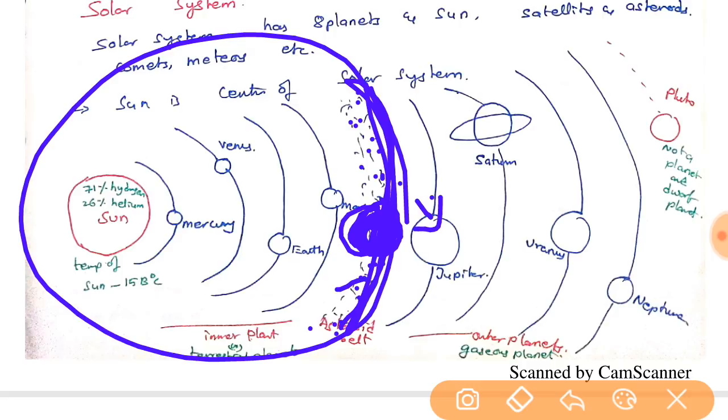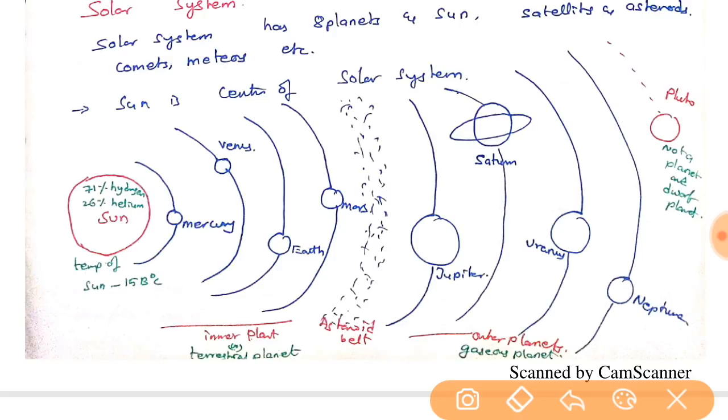Suppose there is a collision between two of these asteroids, and this causes one to move towards the earth. The earth has an atmosphere, friends, which we will see in the next class. When this asteroid enters the earth's atmosphere, it experiences friction, the opposing force of the atmosphere. Due to that, any object entering the earth's atmosphere with force experiences heat and starts burning up. This burning up of an asteroid is called a meteor.